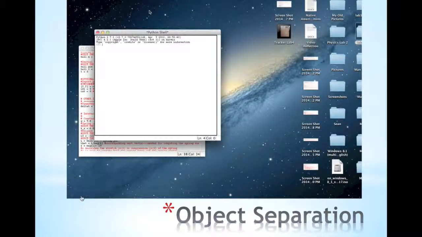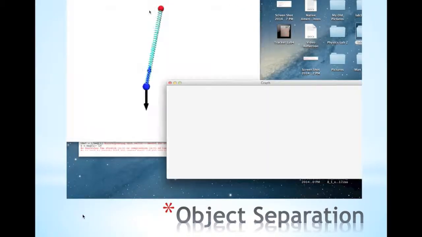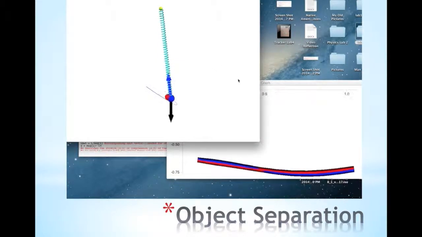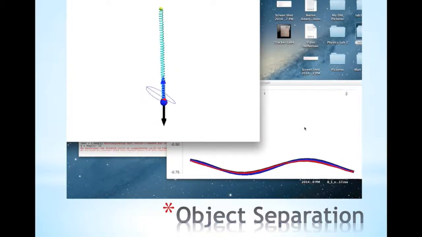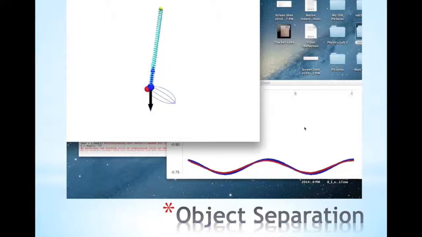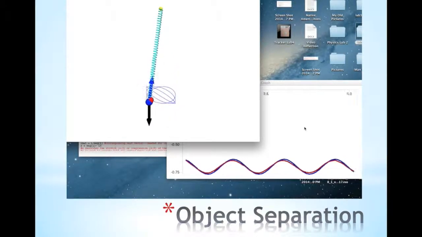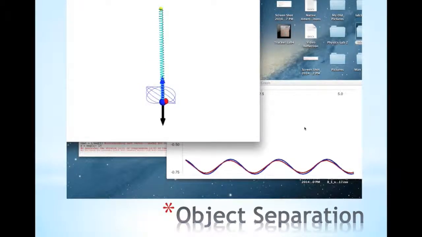The red ball is representative of the data from Tracker, and the blue ball is the predicted position from the computer model. The blue arrow represents the spring force, and the black arrow represents the gravitational force. The graph here on the right shows the position data in the y direction of the red and blue balls, and it is clear that the two reflect similar positions. A reason for the discrepancy between the two lines is that the drag force catches up with the spring mass system in the real world, which is not considered in the model. This can cause some slight round-off errors. Overall, the computational model does a good job of predicting the positions of the oscillating mass.